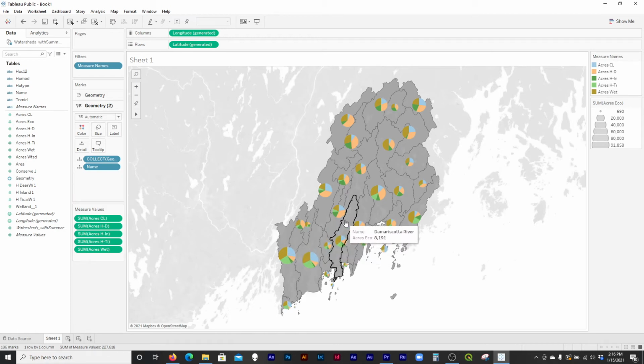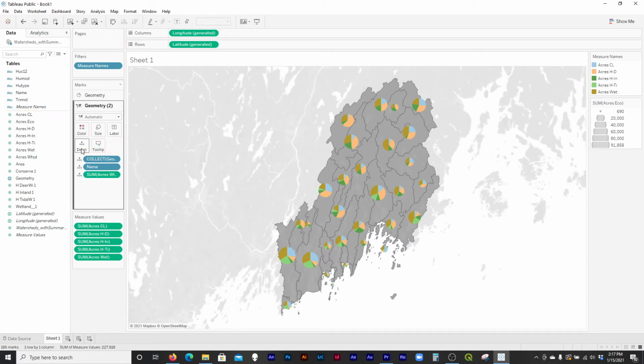And I think it might be nice to see the area of the watershed when we hover over that watershed. So that might be kind of a nice thing to add. So I think what we can do is go acres watershed, and we'll add that as a detail as well, like that. And so now I think, there we go. Yep. So now we're seeing the name, the area eco, and so on. But then if we go here, we can kind of see that particular detail, ecological asset.